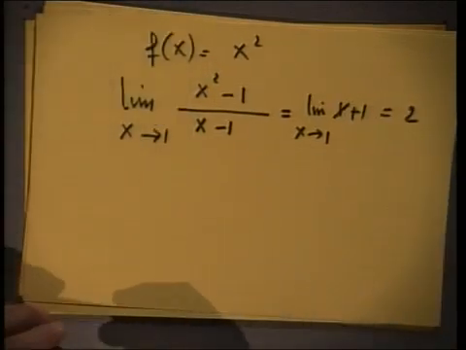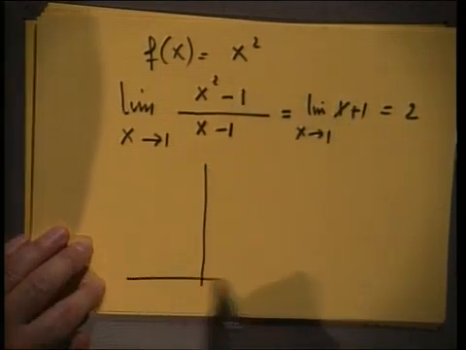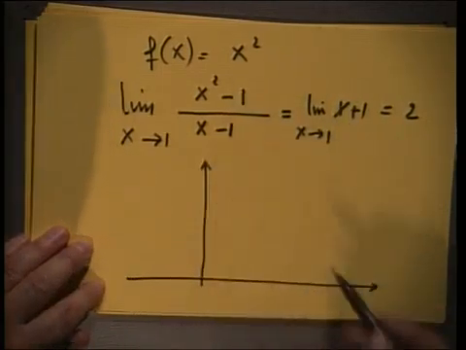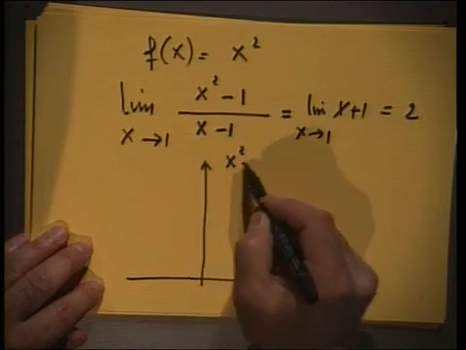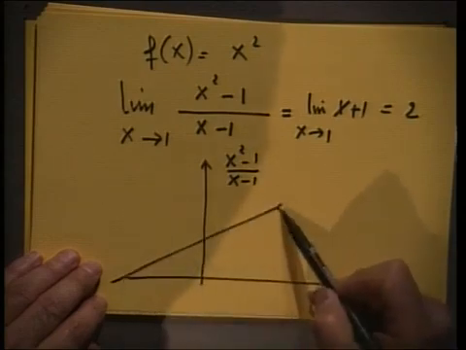In fact, what you do here is calculate the limit of another function, not this function x squared, but the function x squared minus 1 over x minus 1. In other words, suppose, for example, we wish to draw the graph of this function, which is x squared minus 1 divided by x minus 1. It is actually something of this sort here.